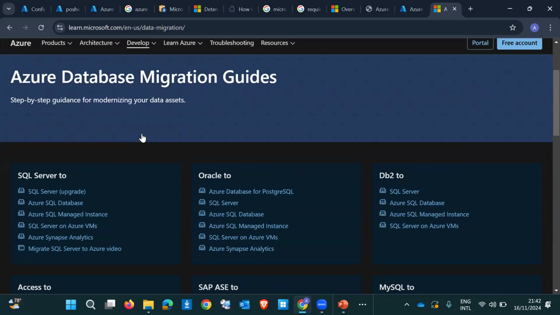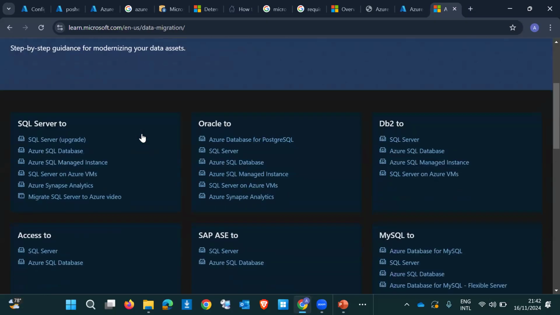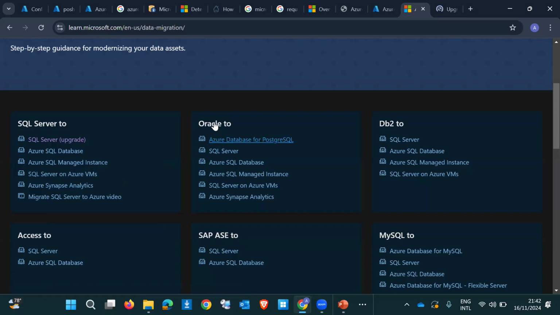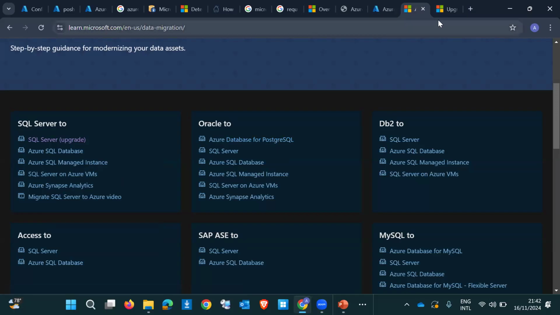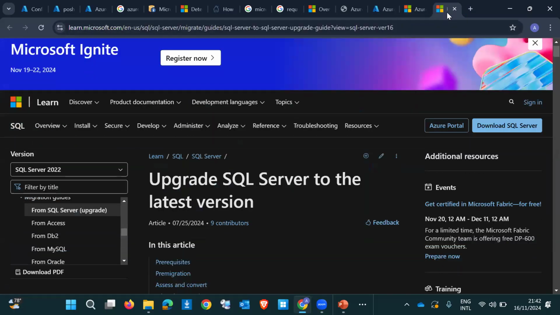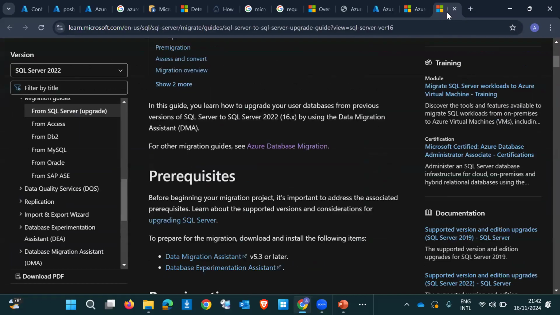How are you supposed to go about it when you are migrating from this particular kind of database to this? So if you look at this now, if you are moving from SQL Server to SQL Server, that means you're upgrading probably from 2017 to 2019 or 2012 to a higher version. Which one is the best tool and the requirements you are supposed to move to. If you are going from Oracle to Azure database, this particular link gives you that. So if you look at this, you want to upgrade SQL Server to the latest version, it will tell you.